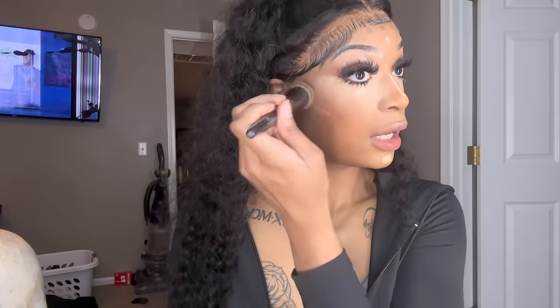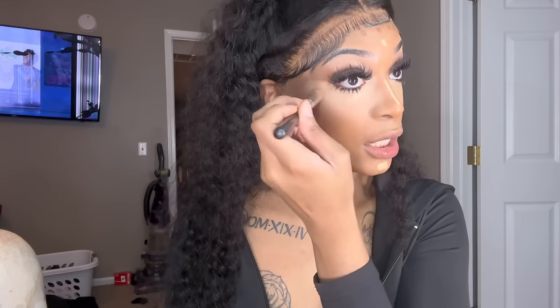Really brightened up those eyes, didn't it? Okay, now sometimes if I blend it too far down, you gotta go back in with that concealer. Contour brush. My bad, y'all. This is my first time. Give me a fucking break.